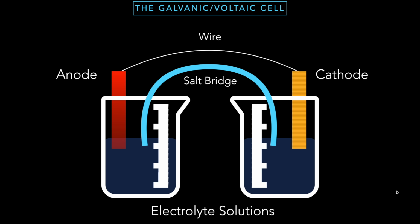I want to talk a little bit about the background of what we learned in CH223 that will lead us into the experiment design for this project. This is a galvanic or voltaic cell. It has a bunch of different elements, primarily the anode and the cathode, which function as the positive and negative terminals of the battery. There's a wire that goes between them, which we can use to measure voltage. And there's an electrolytic solution that both the cathode and the anode are dipped in, as well as a salt bridge to facilitate the transfer of ions between the two different half cells.